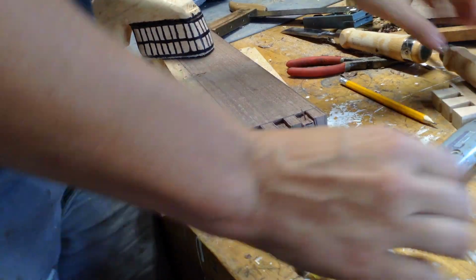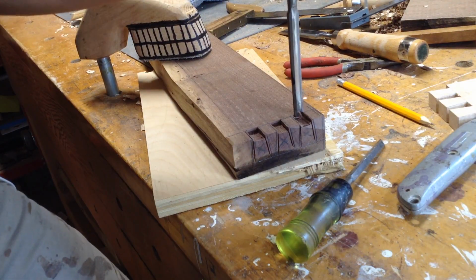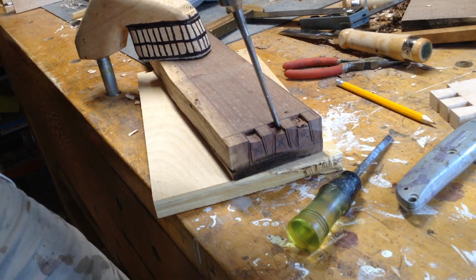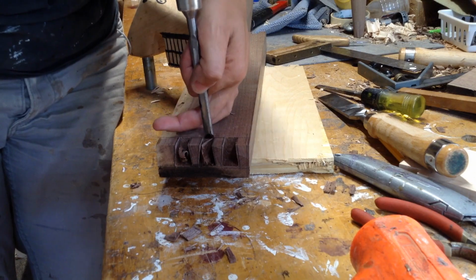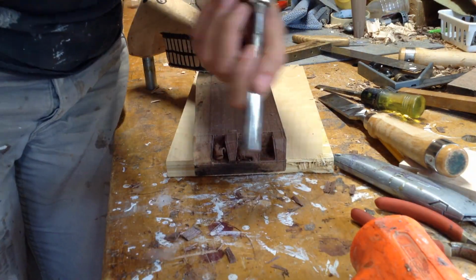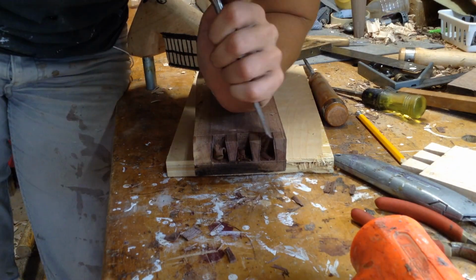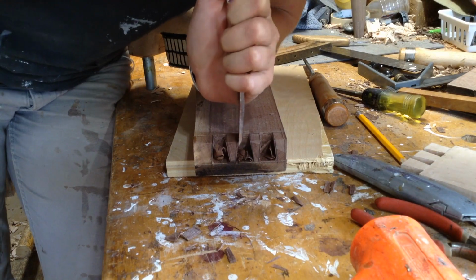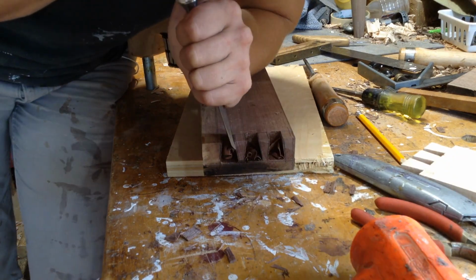Now in the video, when this is sped up, it looks like it's moving around a lot, and in real life it wasn't bouncing around this much. As you can see, I'm down to the bottom, and then you could still see my pencil marks. So then I'm going to go through with a sharp chisel, and you could see just how nicely, especially if you spent the time to flatten the backs of your chisels, how nicely I can get up to that mark.